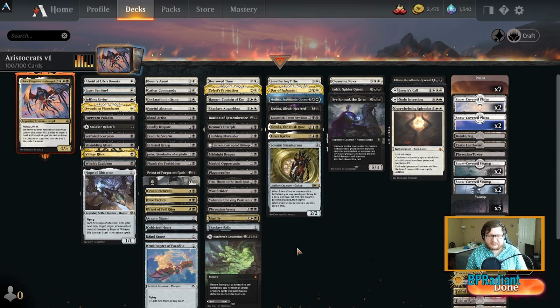Yeah, that's Liesa Aristocrats. It's going to look very similar to what you'd see for other decks like Teysa or any other Aristocrats list that doesn't have red. I'm hoping the deck can really perform well.